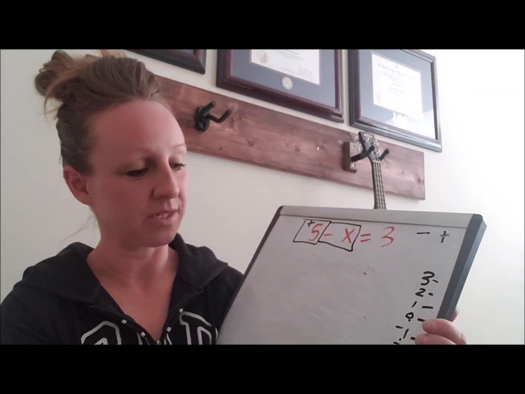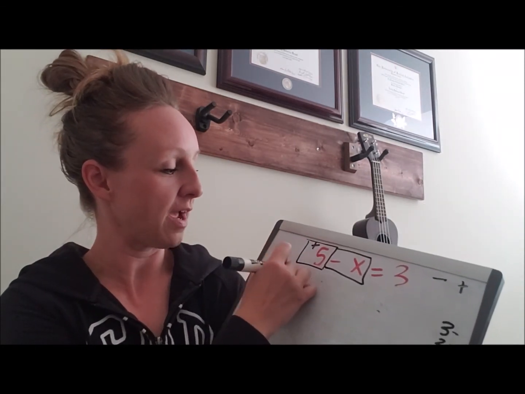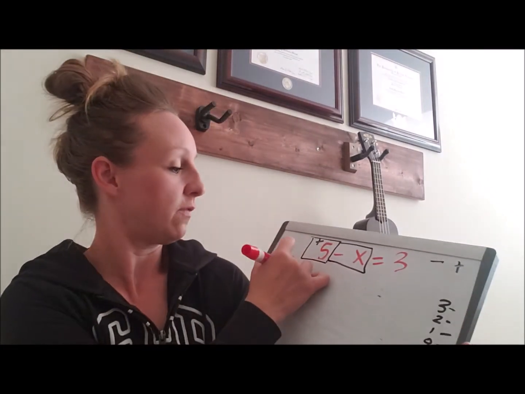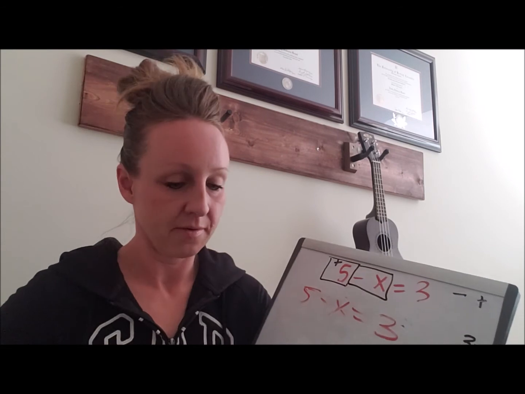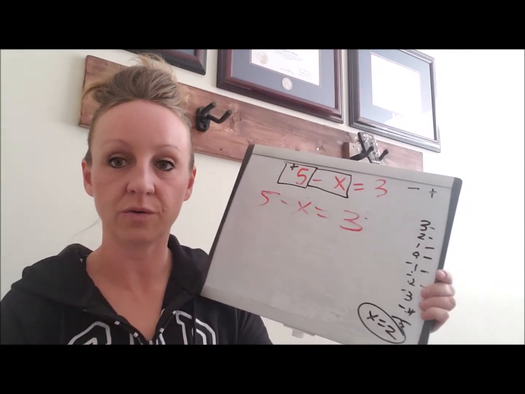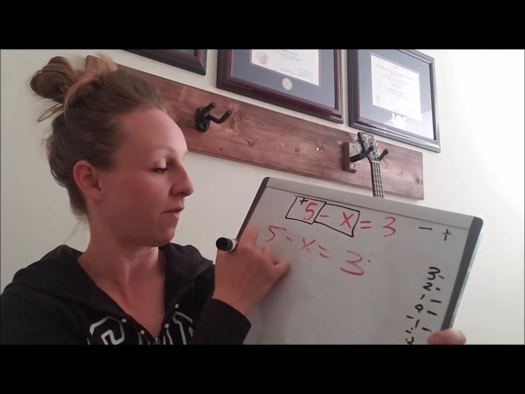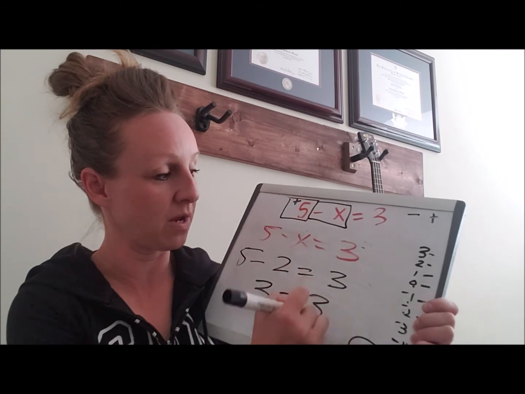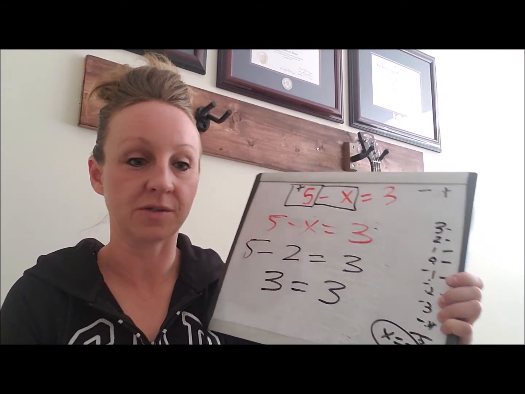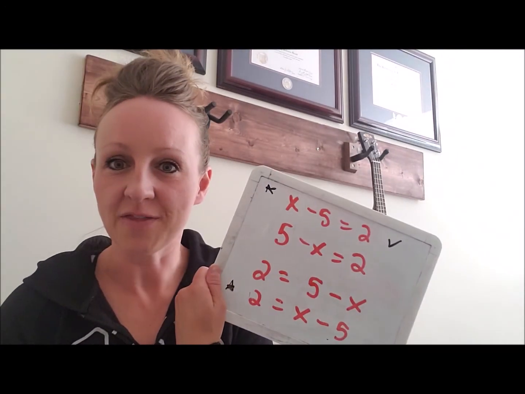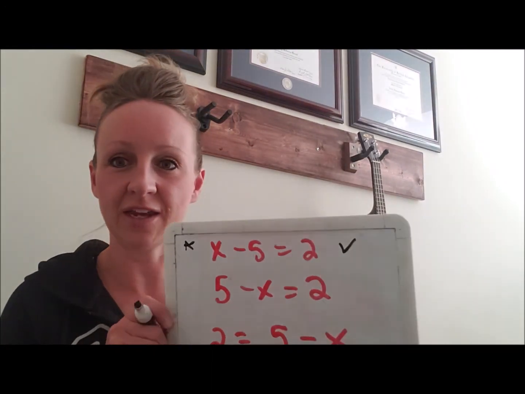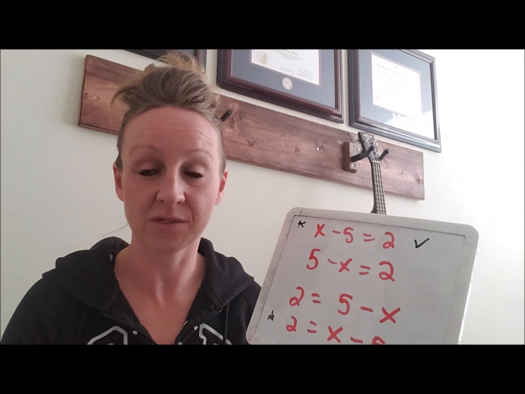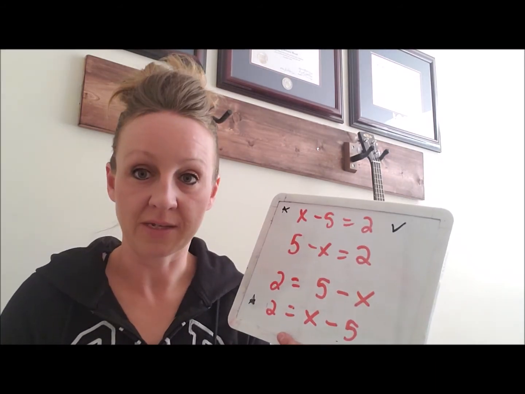So we said that it was equal to 2, right? We said x was equal to 2. My original question was 5 minus x equals 3. I'm just going to keep this in red because I like color coding stuff. So I'm taking the idea of x equals 2, and I'm going to put it where x is. So 5 take away 2 equals 3. 5 subtract 2 is 3. 3 equals 3. That was so much more work than the first question that we did. Infinitely more work. But we did it in a way that was mathematical, that followed rules. It was logical, not fun, but it makes sense and we got the answer.